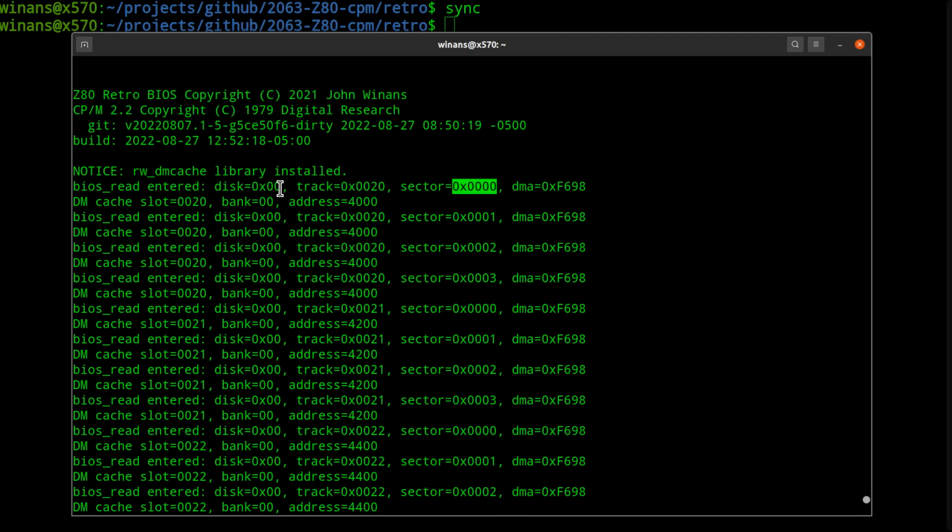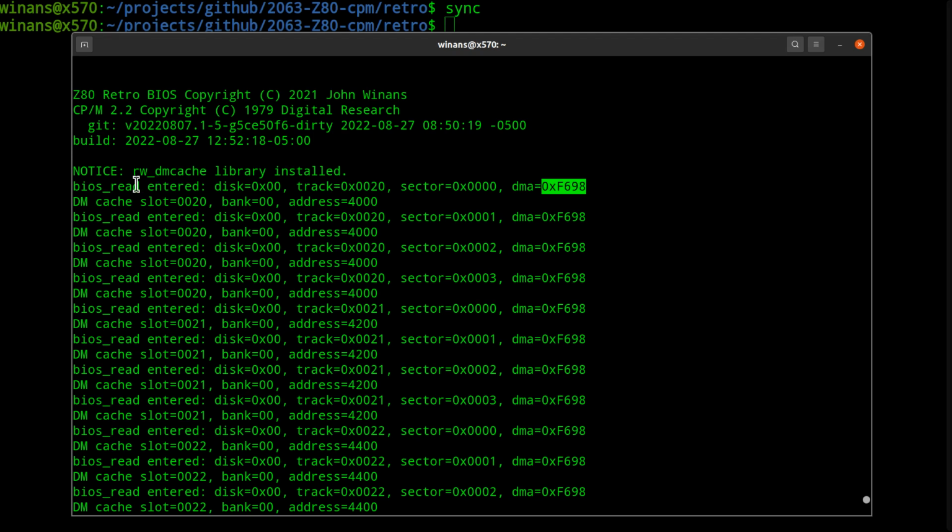But the short of it is, it's going to read in 16K because that's what the disk parameter block says is the size of my directory for this particular file system. It's going to read it in one sector at a time, and it's going to put it into a special directory buffer that's inside the BIOS specifically for directory use by the BIOS. It's just part of the alteration guide: put a buffer somewhere, and that's where mine ended up.